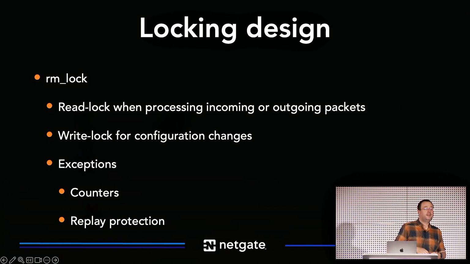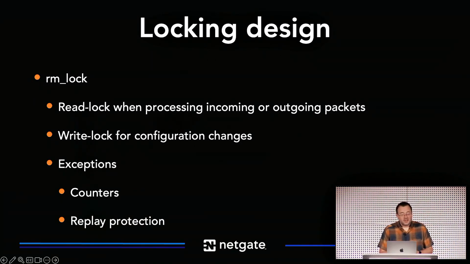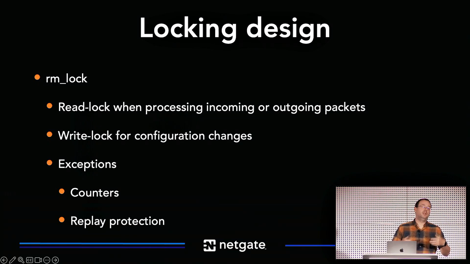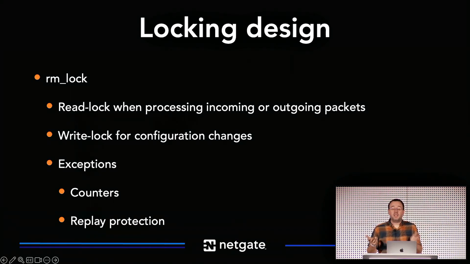Stuff like, I tried to transmit this packet and I failed to allocate memory, so I just threw it away. Or, I received the packet and I tried to decrypt it, and it turned out that the authentication code that is included with the packet to prevent manipulation of the packet was incorrect. That might just be random corruption of the packet, or it might be an attack. These are the counters that we keep.